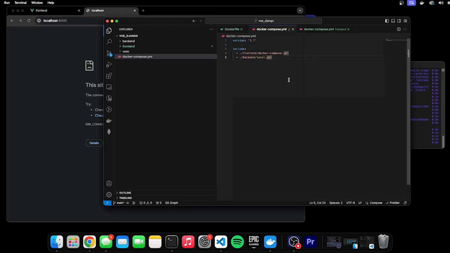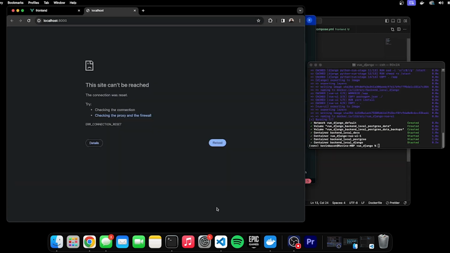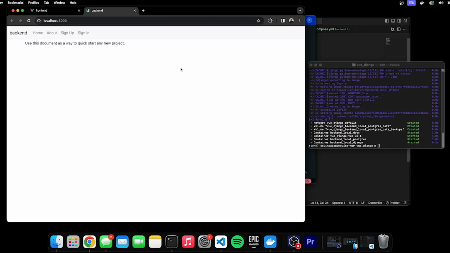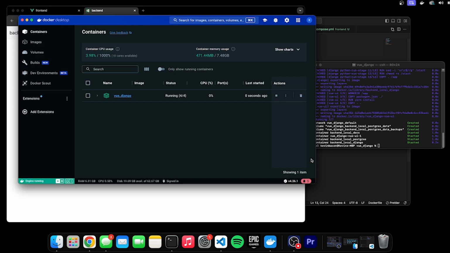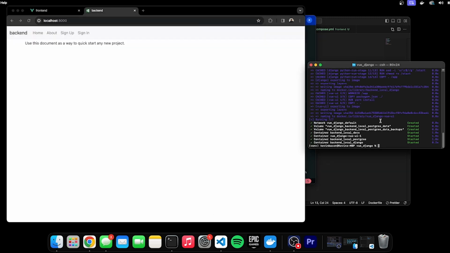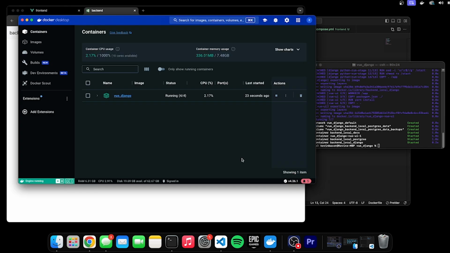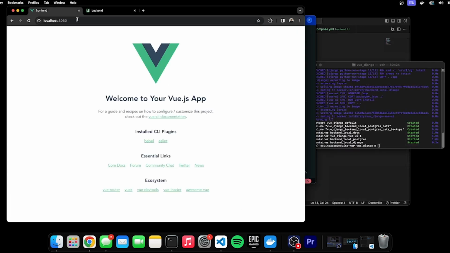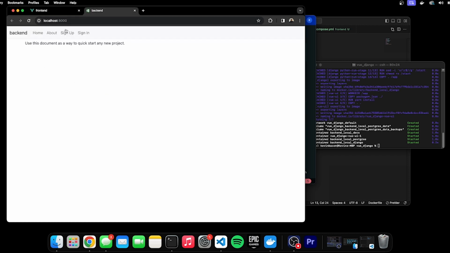Oops. Okay, so it seems that there's an issue. Let me be right back and see what it was that I did wrong. Okay, so I'm back. I really don't know what happened. All I did was docker compose down my container and then docker compose up, and I just rebuilt it again. I guess Postgres just wasn't loaded up properly, but it should work for you the first time. If it doesn't work, just go ahead and stop this and then rerun it, and it should rebuild the way that it did for me. So as you can see on localhost 8080, I've got the front end, and on the back end, I've got 8000. So yeah, that is pretty much it.